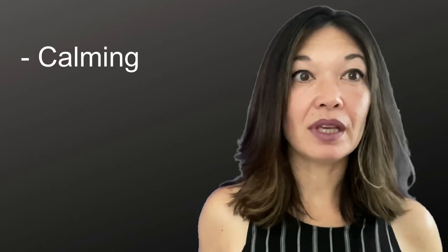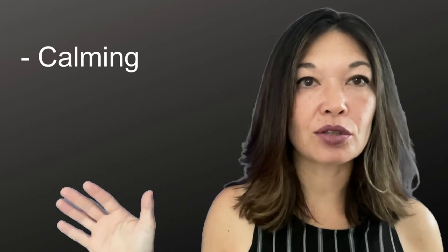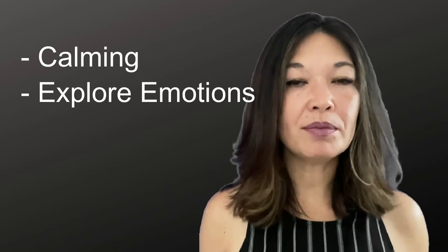Here are some cool things about this whole process. Calming: it really works — within ten minutes you can go from a full-fledged panic attack down to a two or three of intensity. Excavating emotions: it's a great way to figure out what is lying beneath your more intense emotions. A lot of times sadness or fear is lying beneath anger and frustration. If you do this process long enough, those feelings will start to bubble up, and identifying and processing those underlying feelings will help you work through things, dispel those feelings, and make better decisions.